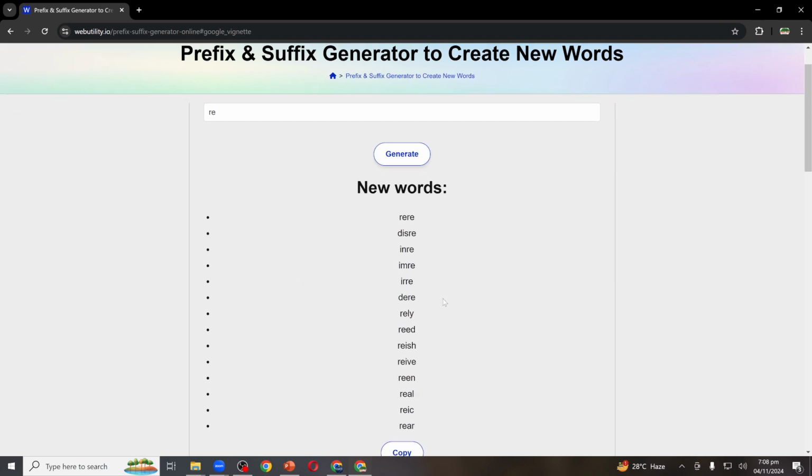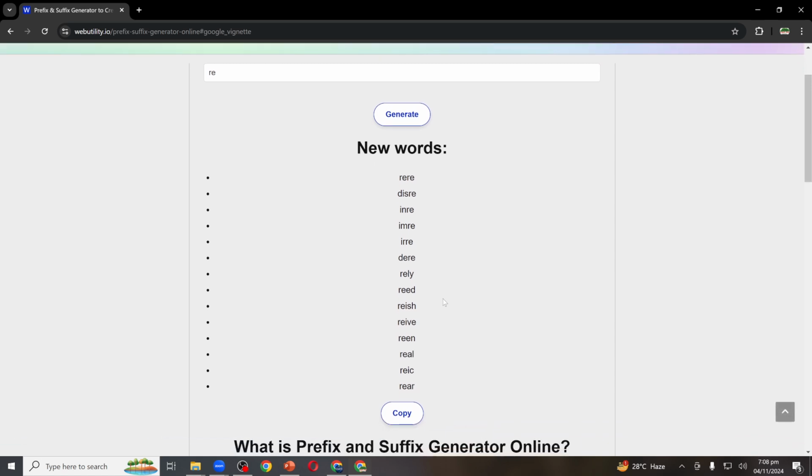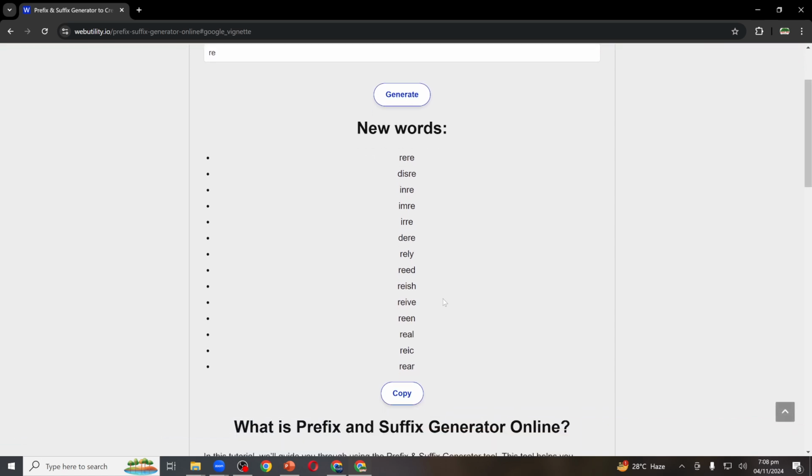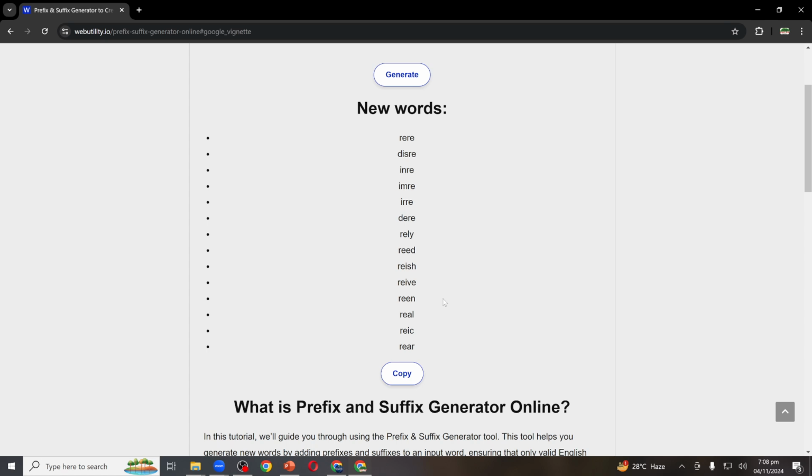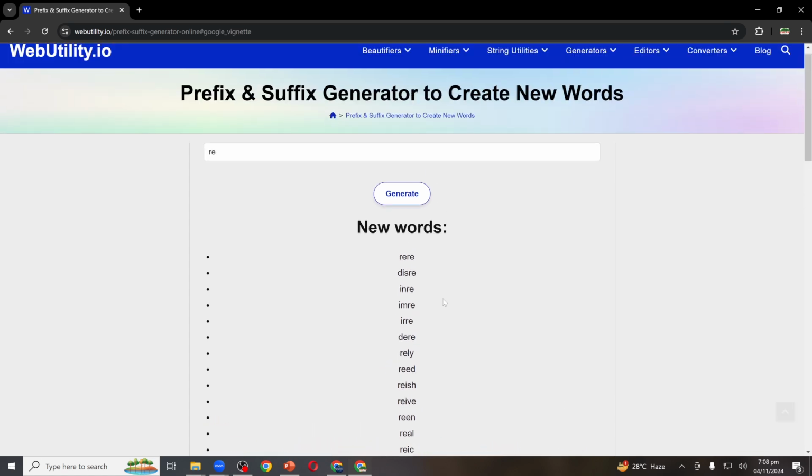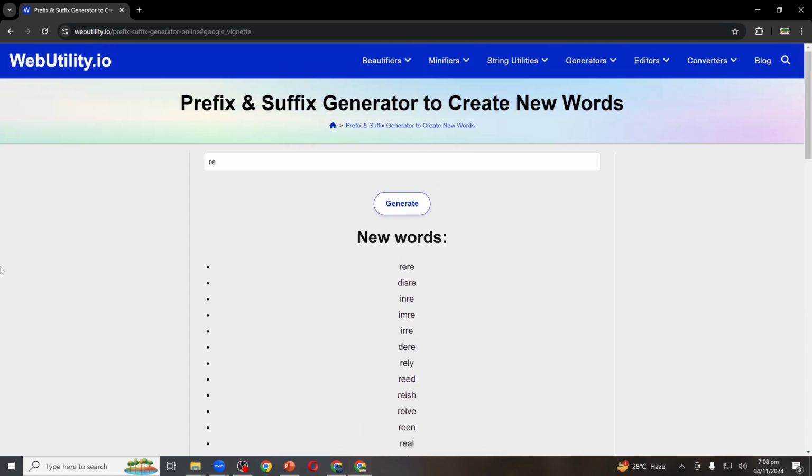Now you can see over here all these words: read, rear, and so on. Now let's take the affix post. Let's generate it.